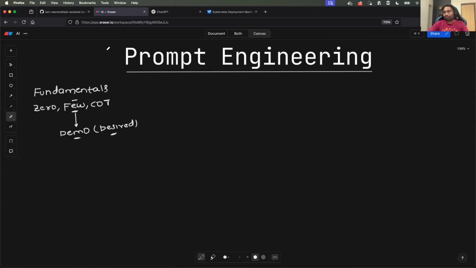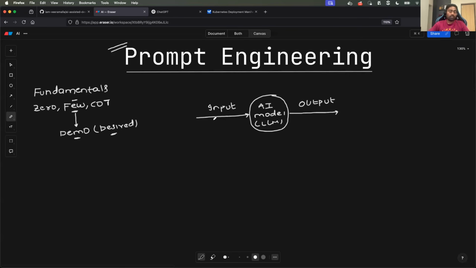First things first, what is prompt engineering? In a layman terminology, let's say there is an AI model, maybe a large language model. So usually the user provides input to the large language model, and depending upon the input, it generates the output for you. Now, the input that is provided by the user is called a prompt.